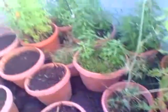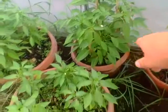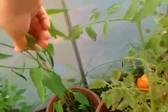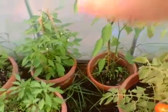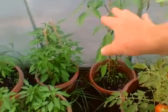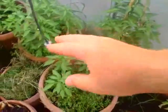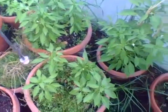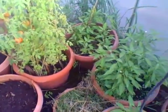And the peppers, the red hot peppers, are coming along. They're blooming, so they're gonna give me some red hot peppers. And same with this guy here. There's a red hot pepper here, as you can see. So there's a red hot pepper here that's been growing, and this is gonna give me at least a dozen or so more of these red hot peppers, which I love to put in the garlic and the olive oil and the red pepper. So all these ones, and then I have a good variety of capsaicin for over the winter time period. So there's all sorts of tomatoes there then too.